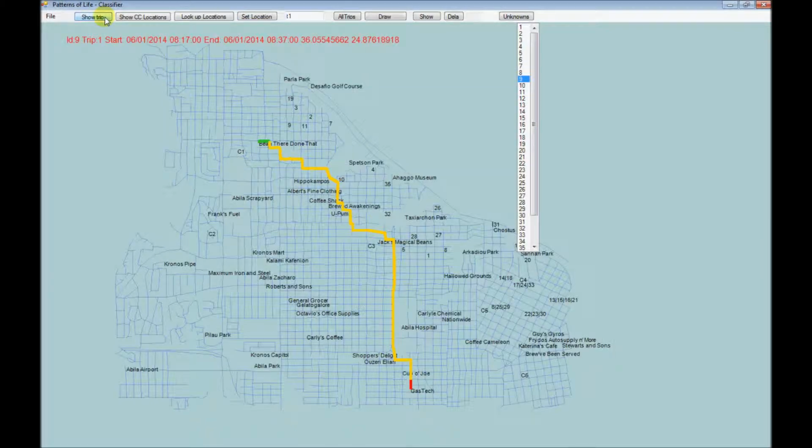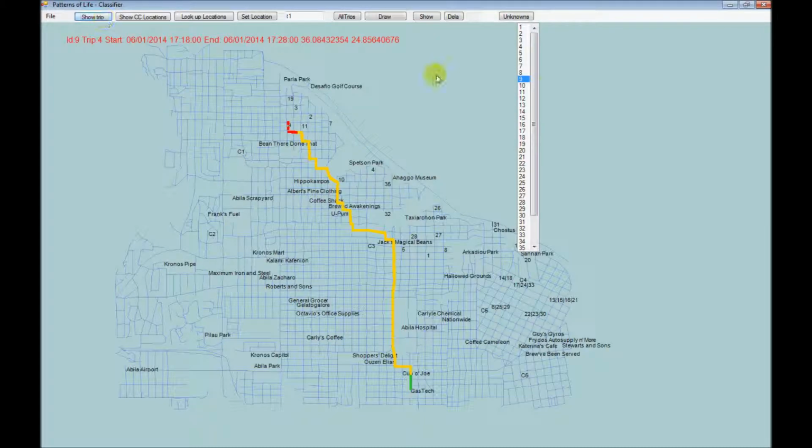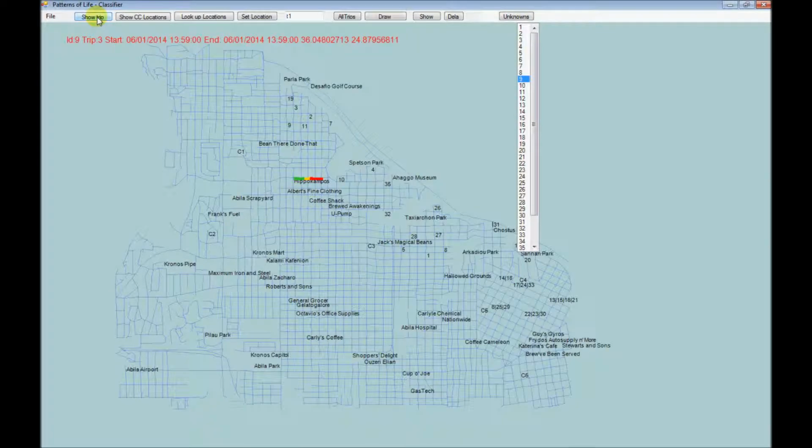In this way, the user can quickly examine individual trips, get a feel for the data, and classify and label home locations. The data for 9 was identified as being noisy, as successive trips were found to be non-contiguous. The success of these classifications would later be judged using the visualization tool and timeline tool.